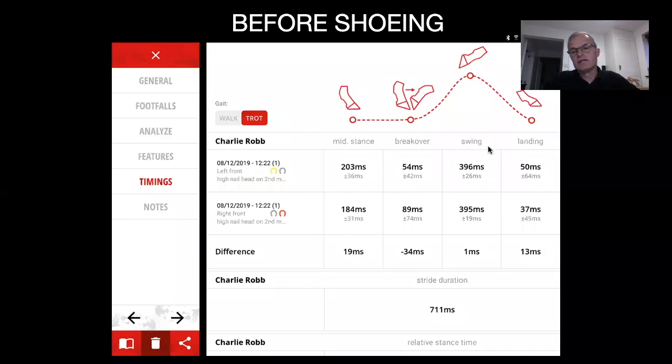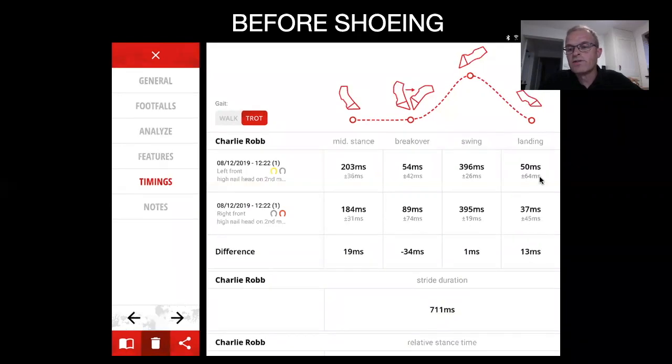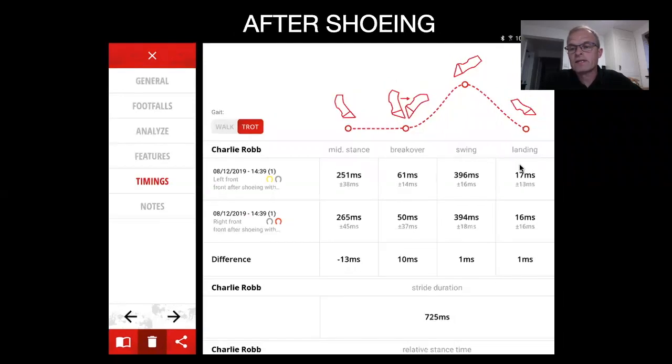So again, the timings table is really important, and that's not always the first thing when you first start using Werkman Black. It's not always the first thing that we look at. After shoeing, when we get these numbers more in line, so you think back, 50 milliseconds, a 13 millisecond difference. Landings come down 17 to 16 and a 1 millisecond difference between left and right. So again, that's a good result for us.